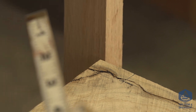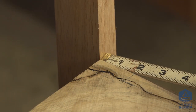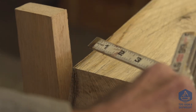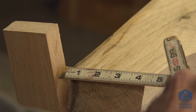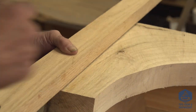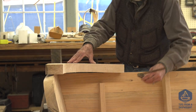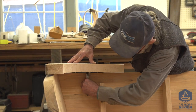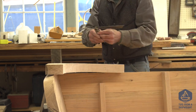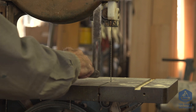And I've done the same thing back aft here. I put my straight edge up and measured in 1¾ inches to a mark right there, you see. And I've done the same thing to the starboard end of it right here. Now, those two marks represent the top of the transom. But before I make these cuts on the bandsaw, I'm going to have to steal the bevels from underneath. So I've got the knee up there where it belongs, and I'm just going to reach underneath with a bevel set and take the bevel between the bottom of the knee and the side planking.